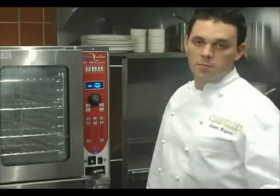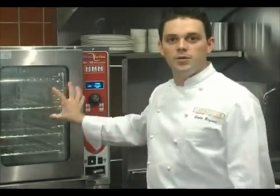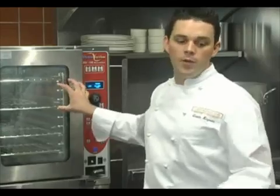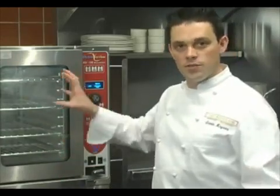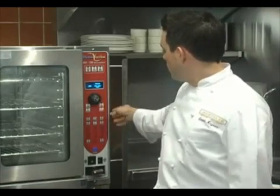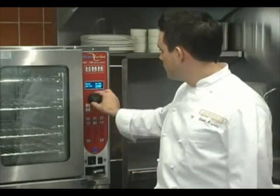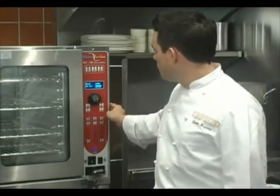Okay, so before we complete the octopus dish, I just want to reset the oven because it was on the hydro, so I want to move it to hot air. That way when the octopus dish is ready to go and it needs to go into the oven, I'm all set and it's ready to rock. Okay, so we're going to go over here, we're going to press hot air, and then we're going to go to my temp, and I'm going to go up to 375. Press it and just let it go.